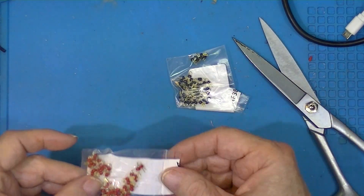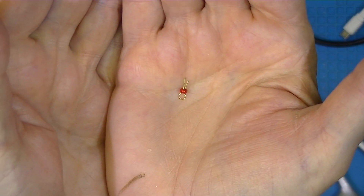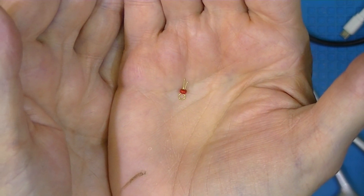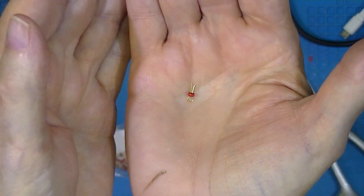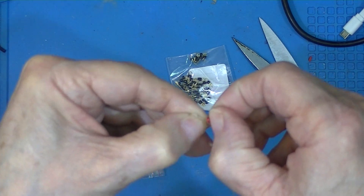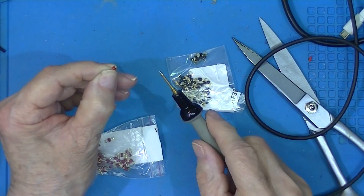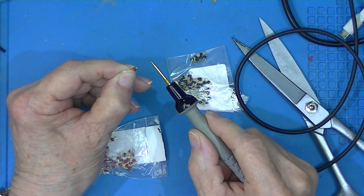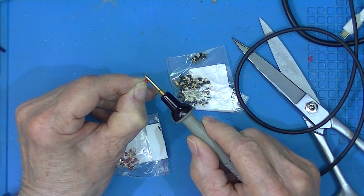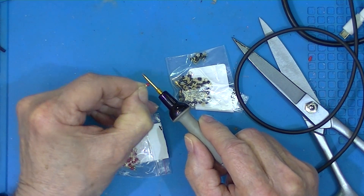I've got red and black ones. They're little gold-plated cotter pins, for lack of a better word, that are held together with a colored bead — in my case, red and black. The intention is you could put the split end into a circuit board hole and solder it. I wanted to measure some potential resistance, whatever, on the board. You could just go through like this with your probe through the hole and make pretty good contact with it.